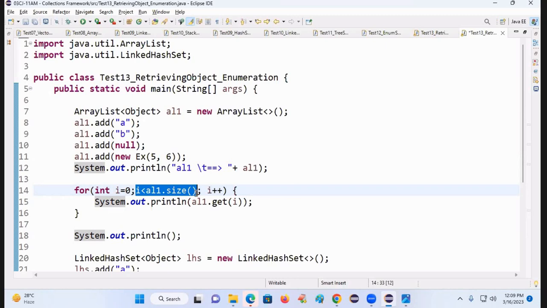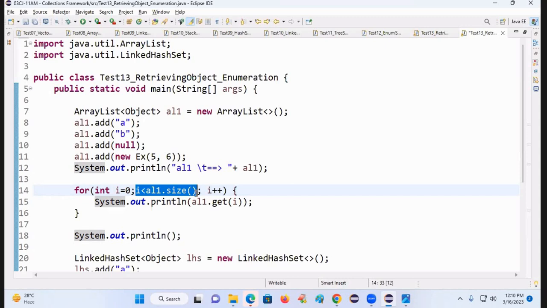Are you following my point? If not available, return false. So that means inside a cursor, I should have one method. Cursor is an object, right? Object operations I can do only via methods. Inside every cursor object, we should have one method to verify whether any elements are available. So for checking the condition, more elements available or not, one method must be there.